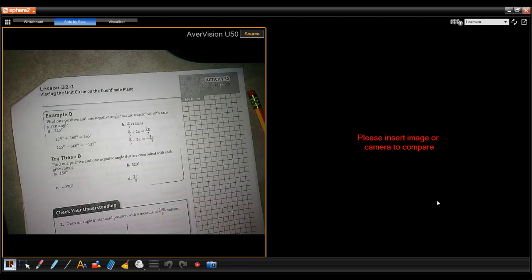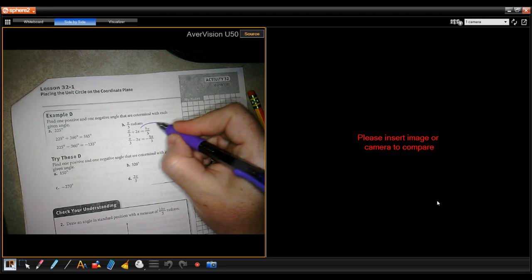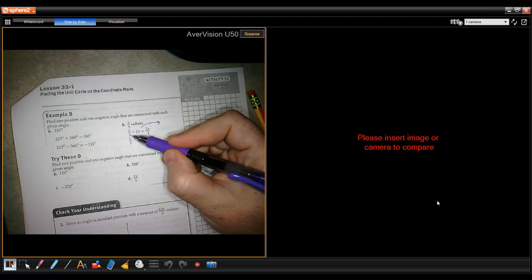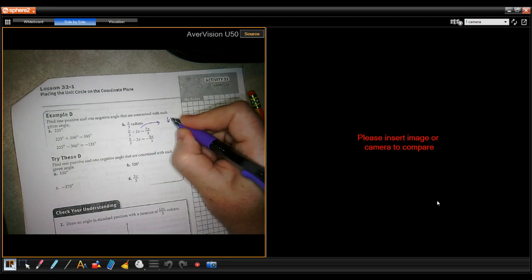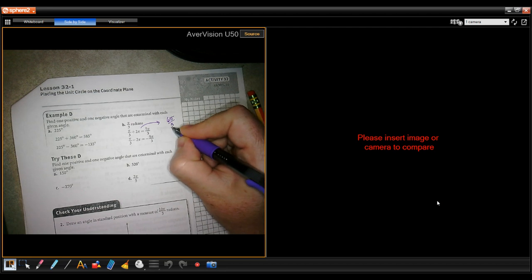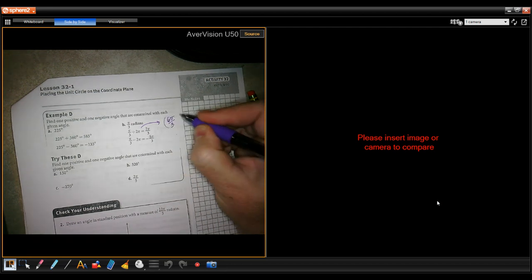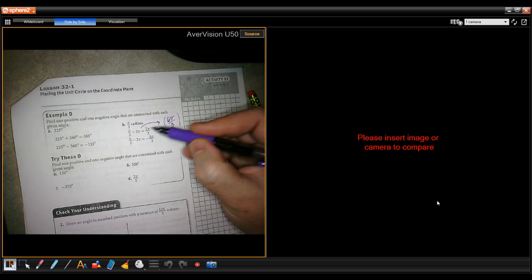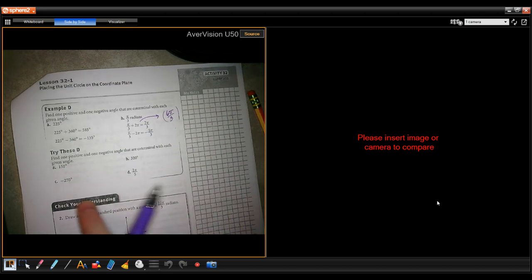But in these notes, what I did was, instead of adding 2 pi, since the denominator is 3, you need to ask yourself, what's a fraction with a denominator of 3 that's the same thing as 2 pi? So I added 6 pi thirds, so 6 plus 1 is 7. Okay, so let's do this one.